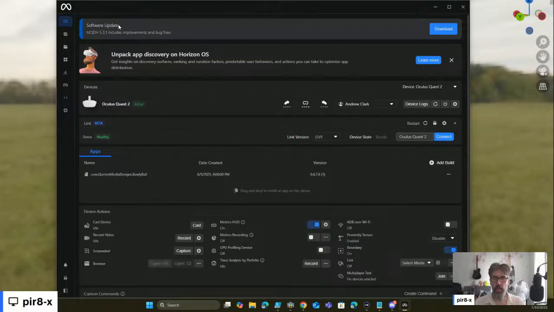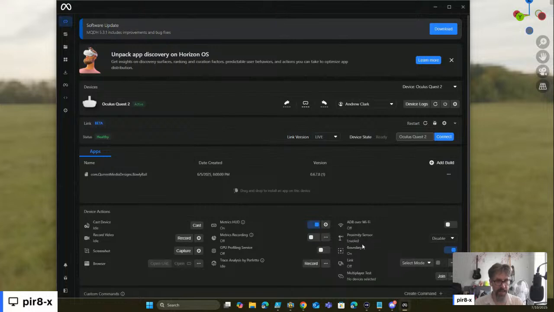But once you get access to this software and your device is in developer mode, you can plug it into your PC. AirLink unfortunately doesn't quite work for this, but plug it into your PC. Lots of asterisks for this. Plug it in, and then you get access to this wonderful thing.